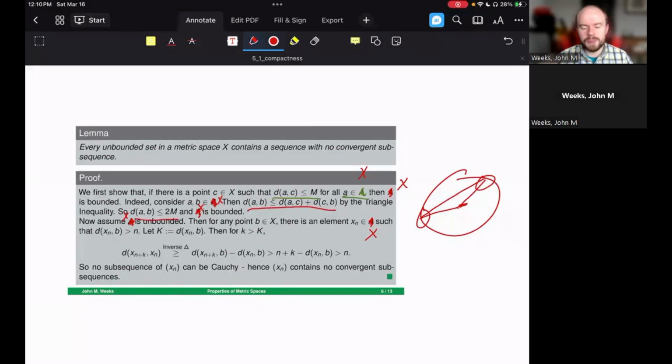The distance between any two points is now going to be less than or equal to 2 times the maximum distance between that centralized point and any given point in space. So that's going to tell us that if you have this centralized point, then you're good to go. Well, how is that useful?